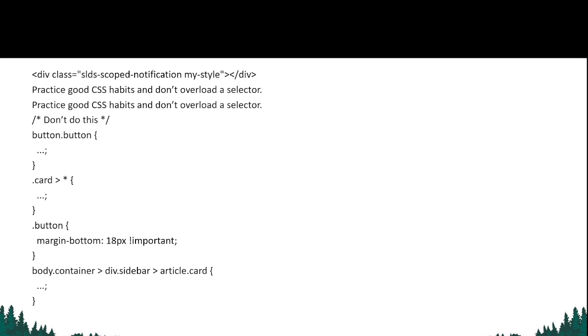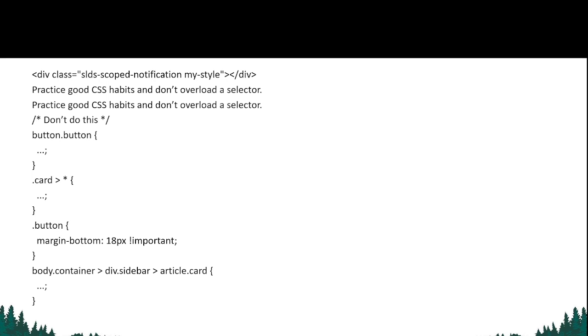Then I have the div class, that is the division class that will be included. I'm using it in the CSS styling sheet. So the SLDS, that is the styling lightning scope notification my style, because I am using the custom style. Then I am writing certain sentences here that will be accepted in the division class.